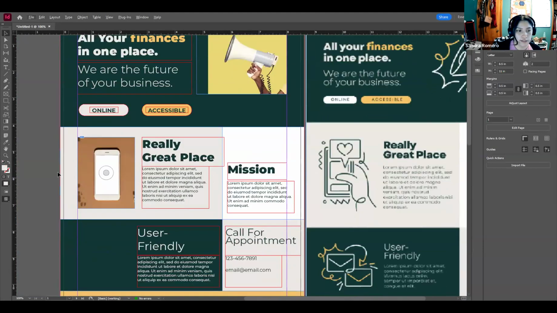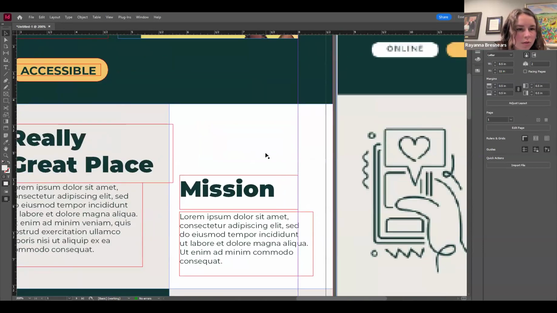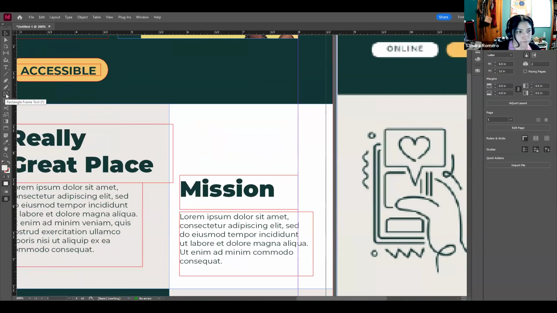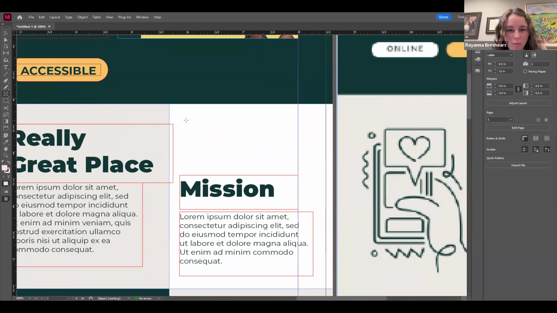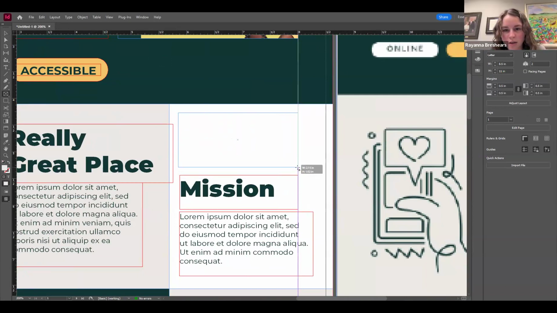So why don't you go ahead and tell me what to do here? So you go to the rectangular frame. Is that what it's called? Yeah, rectangle, that one. Click on that, and then you'll try to line it up with the wording. Where should I stop? Go to the purple line, the margin. Yeah, margin. Go to the margin.